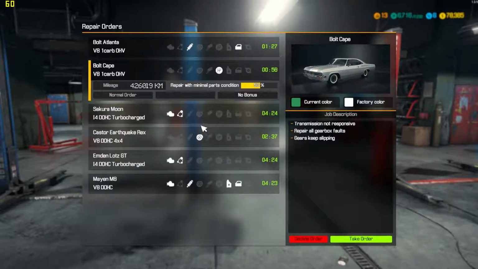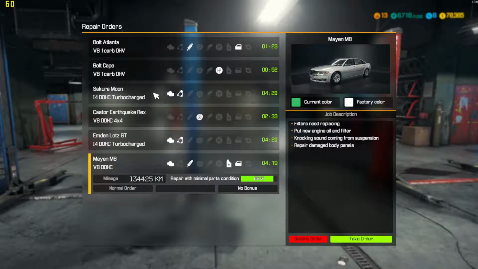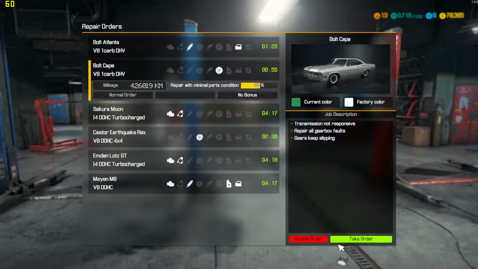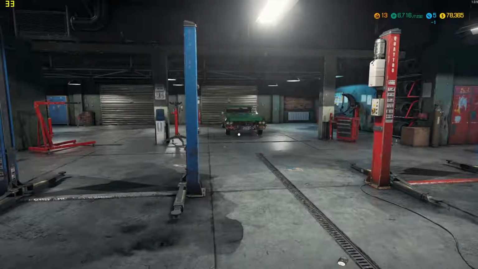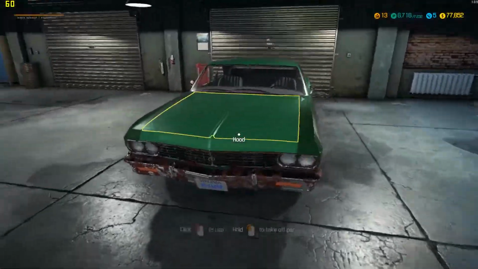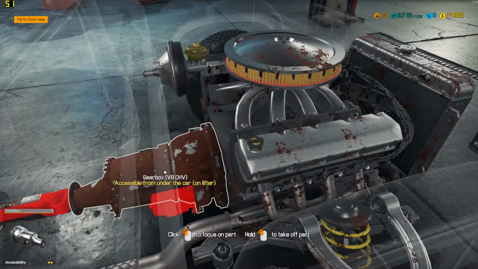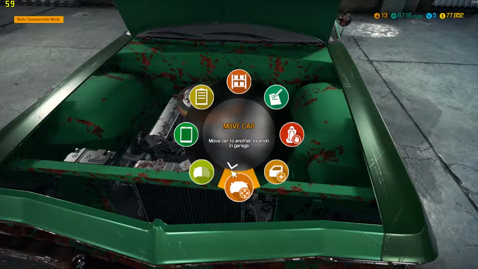This is just gears. Brakes, I'm gonna do this one. I actually need to find out what type of transmission it is. But first, I'm actually gonna show me buying parts this time. You can almost just tell every single time what parts you need. Let's see, what type of gearbox is it? Gearbox V8 OHV. So move car.